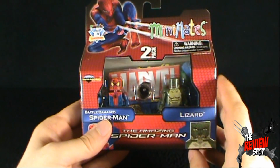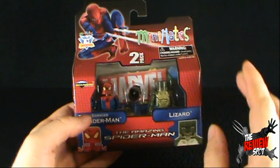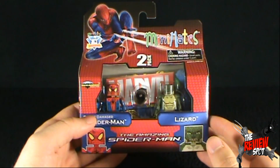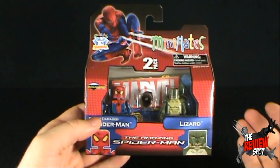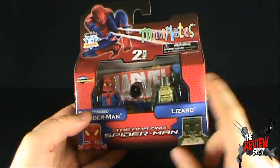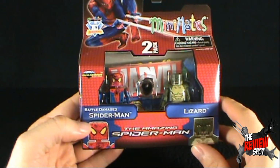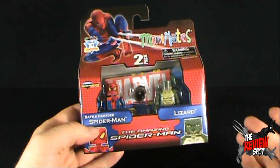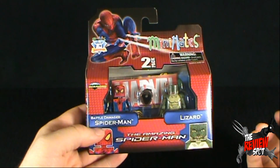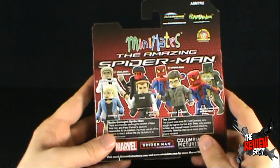As a side note, I also just want to say I'm glad that the Lizard is in this new movie. With superheroes in general, there's always a handful of rogues that will always make it to the movies. With Batman, it's always going to be Joker, maybe the Riddler, maybe Penguin. But those second or third tier characters, I really never would have expected to find Lizard in a Spider-Man movie, so I think that's neat. I'm glad to finally see a Lizard in the movie and not just a Venom, a Green Goblin, maybe Electro. I don't know the chances of ever seeing Kraven the Hunter in a Spider-Man movie. Maybe slim to none, because he's not very exciting. But just something I want to throw out there, just for giggles.